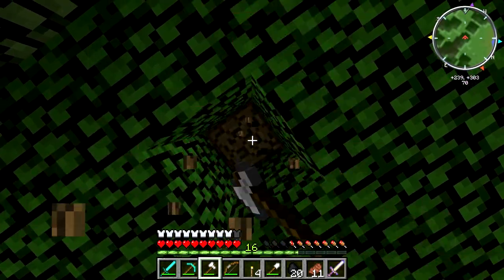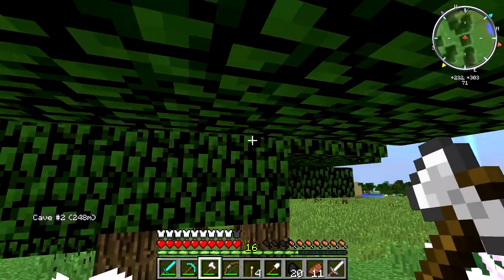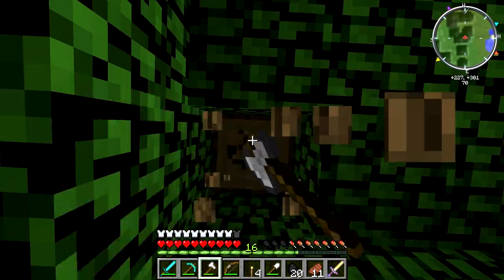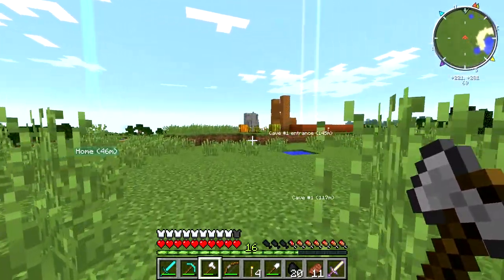loving the self-planting tree mod. You can't really see it happening, but it does happen. All the saplings fall and they immediately get planted again, and they regrow into beautiful trees. Okay, there we go. We got the mourning trees. All right, so let's see where we are.